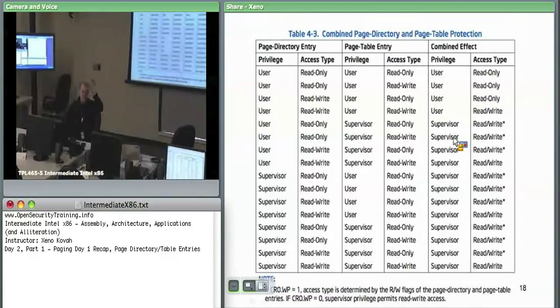So in that sense, you could have maybe some boundary case where, like, half of the page directory entries map to page table entries which are user, half of them map to ones that are supervisor, but that would be a bad case because according to this table, everything would end up as supervisor. So don't do that. Make sure your page directories and page tables are completely separate.